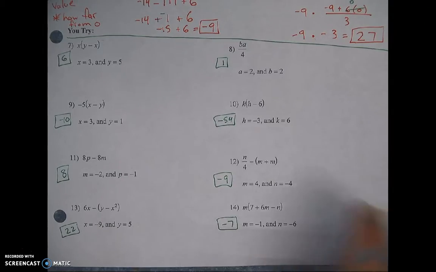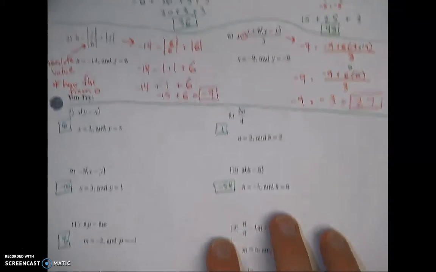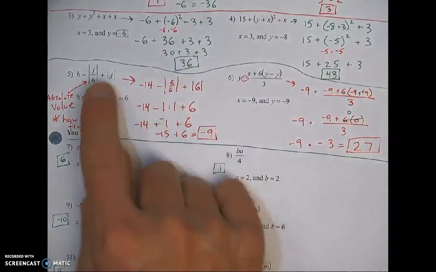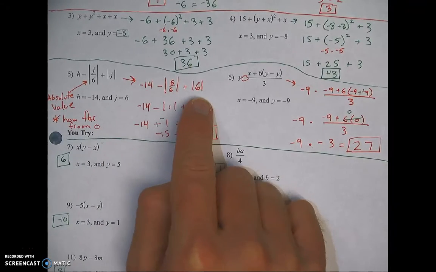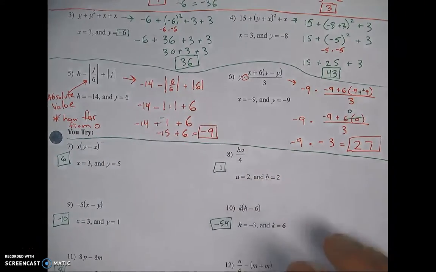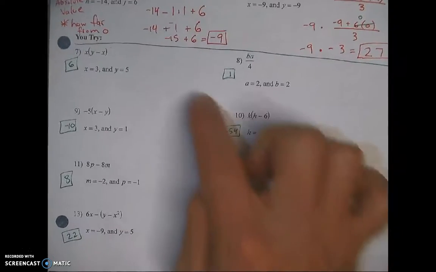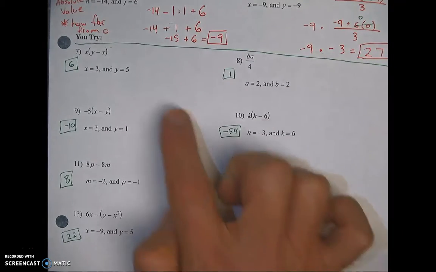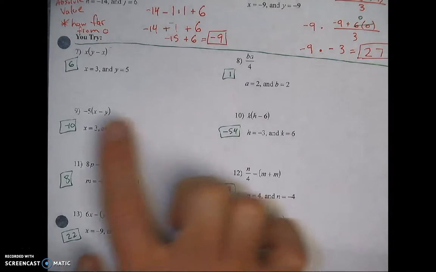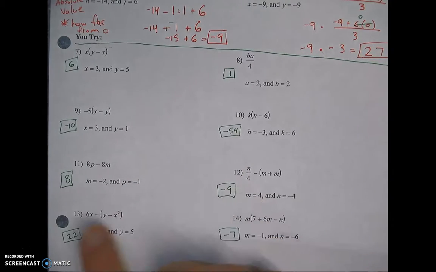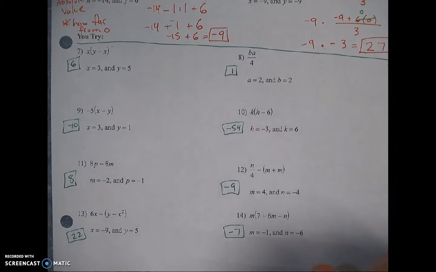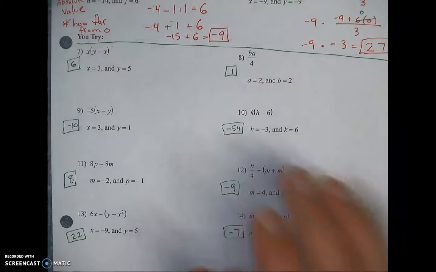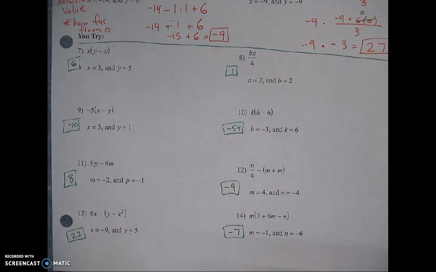So you are trying those and seeing if you can get the right answer. You must show all the work. Step 1, just replace the numbers, then simplify using your order of operations. So I should see a couple lines of work for each one, trying to get these answers. If you're struggling to get the answers, please get some help. If you can get through all of these and get the right answers, then I'll get you your classwork, and that's what you'll be working on after this.